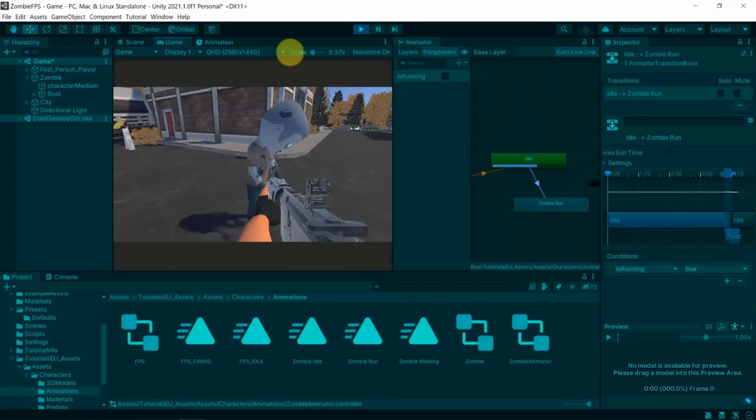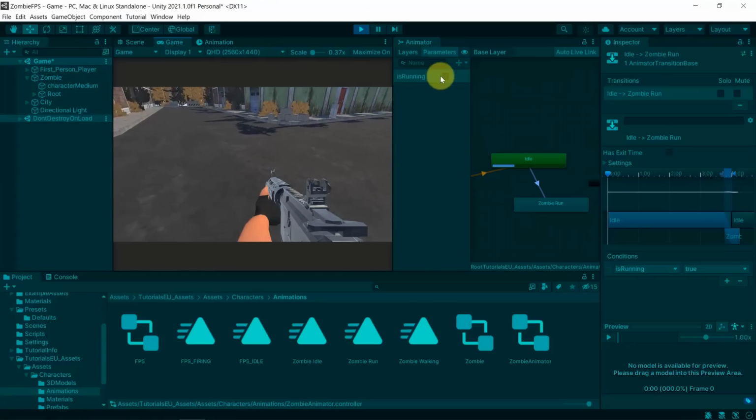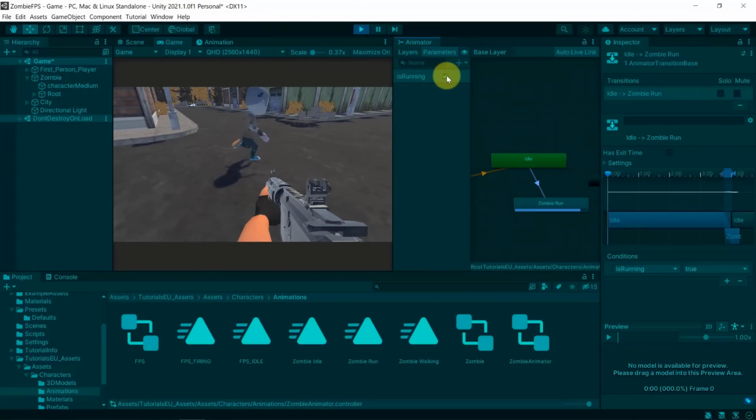Now let's see, our zombie is in the idle state. All right, and now let me click on is running. You see it starts running straight away. So this time it doesn't wait for the idle animation to be fully done, because with an exit time it needs to finish the idle animation before going over to the zombie run animation. I created an extra video on that in our Space Invader example where I explained has exit time in more depth. In the next video, we're going to add a couple more transitions in order to also go back to the idle animation after the character has run.